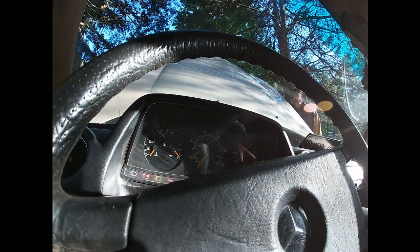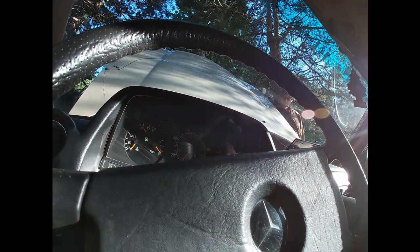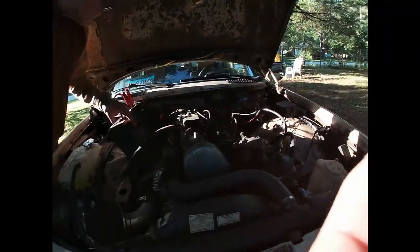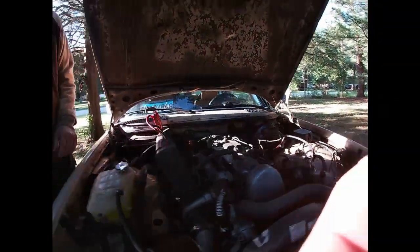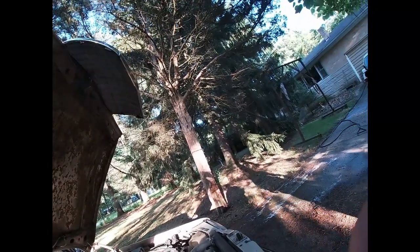Nope, no juice. Nothing. Wait, is it really bad? Huh? Is the jumper no good at all? Is it showing anything? Yes. Full power showing? Yeah. Wait. I had to start it from the truck though this morning. Oh, from the truck? Yeah. Shit.